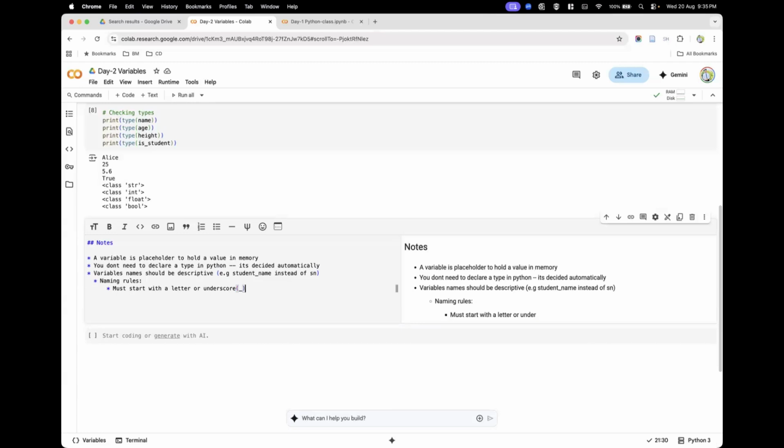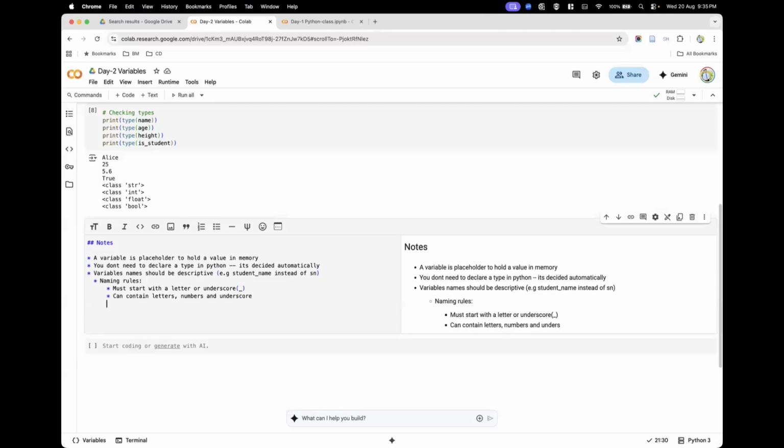You can use an underscore, but all variable names should start with a letter. And the next important thing here is your variables can contain letters. Numbers also it can contain, and underscores also it is possible. But your variable name should always start either with a letter or with an underscore. It cannot start with a number. That you need to remember.